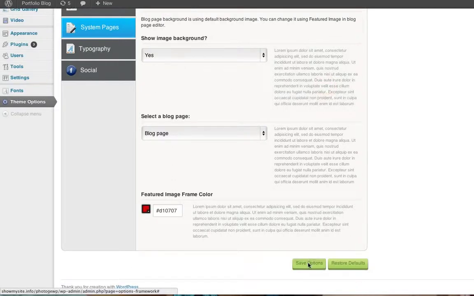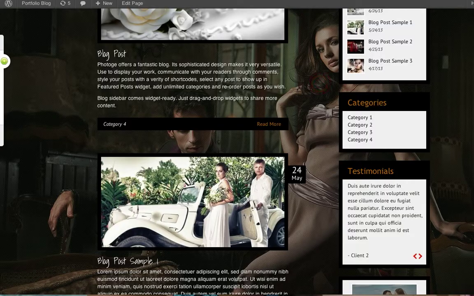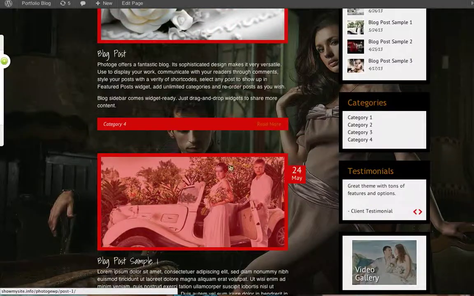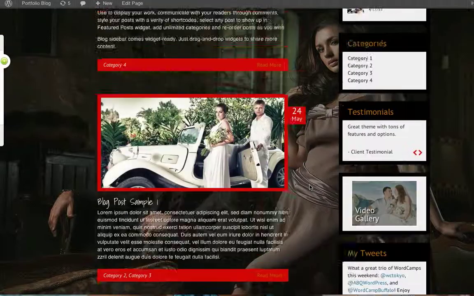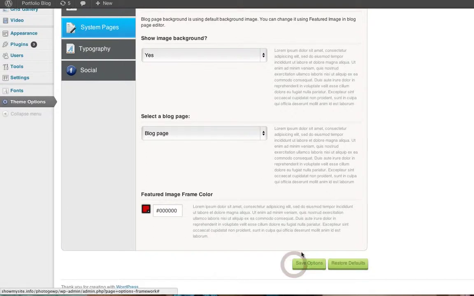I thought I hit save, did I not? You'll see now that this is red, so you can match up your colors, you know, your site, that kind of a thing. Let's put this back to black.